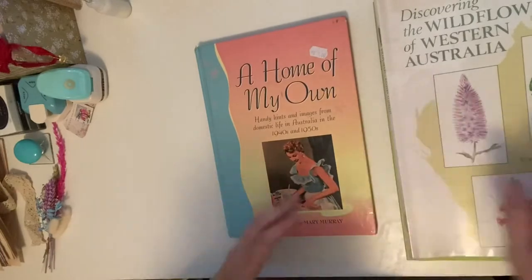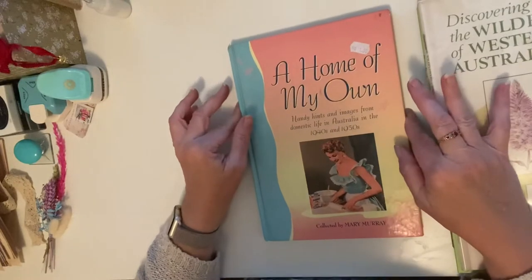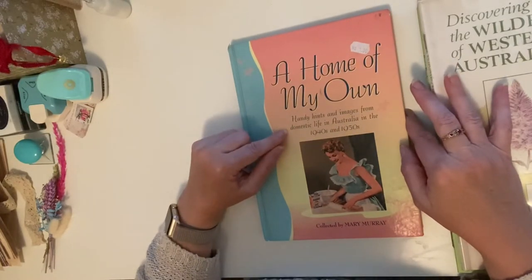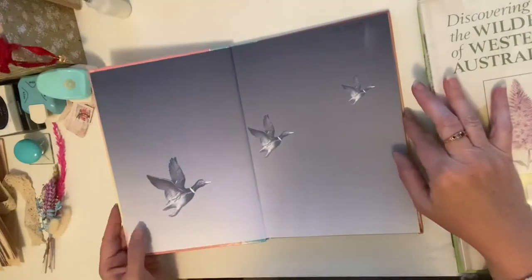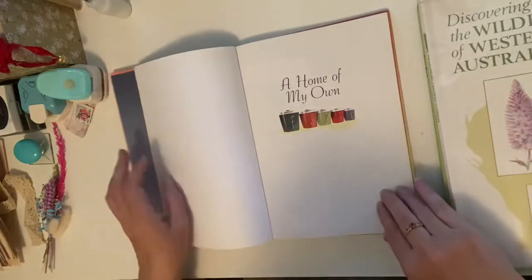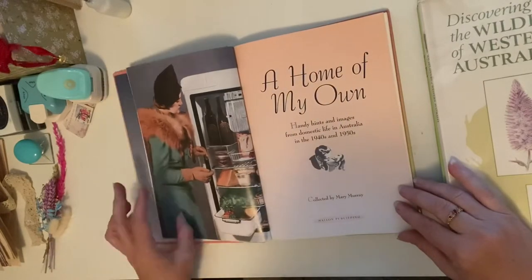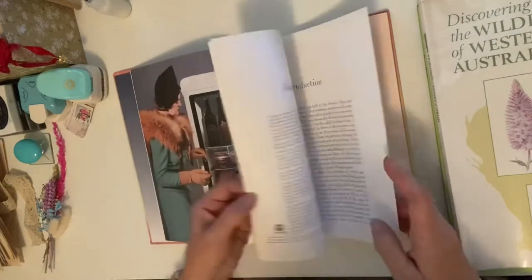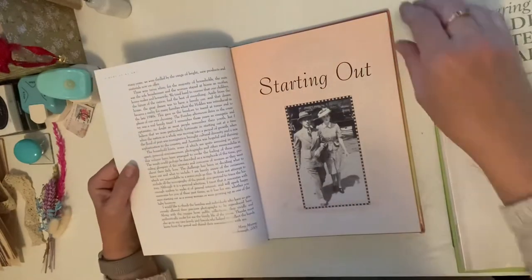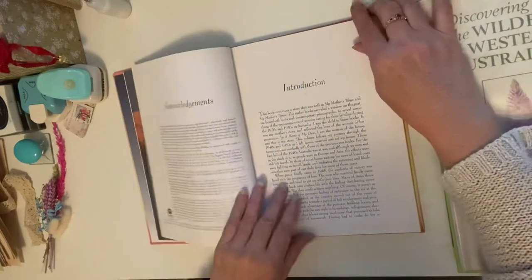And then this one. This one caught my eye straight away. This was the first one I picked up. A Home of My Own. Handy hints and images from domestic life in Australia in the 1940s and 1950s. This cost me $1 as well. And I just love all the pictures. So it looks like it was actually put out by the museum, Victoria Museum.